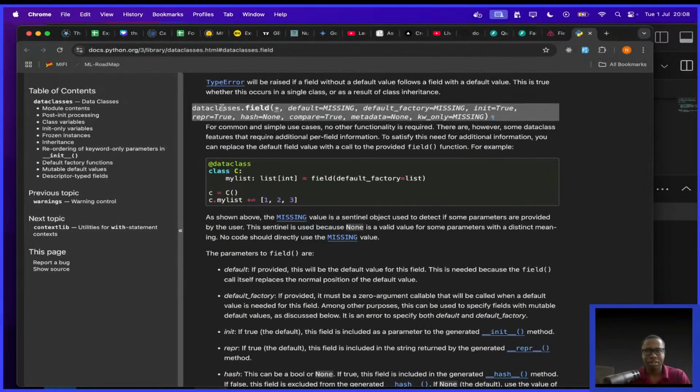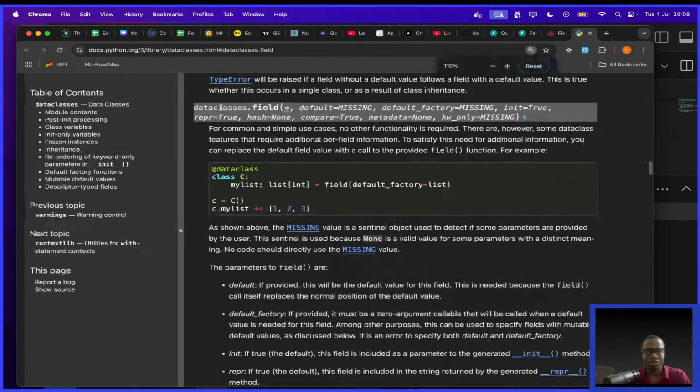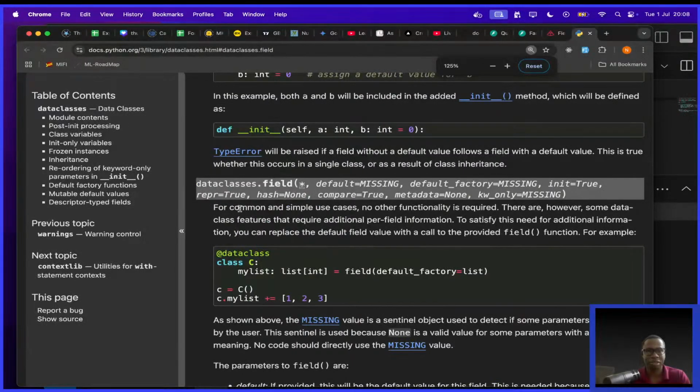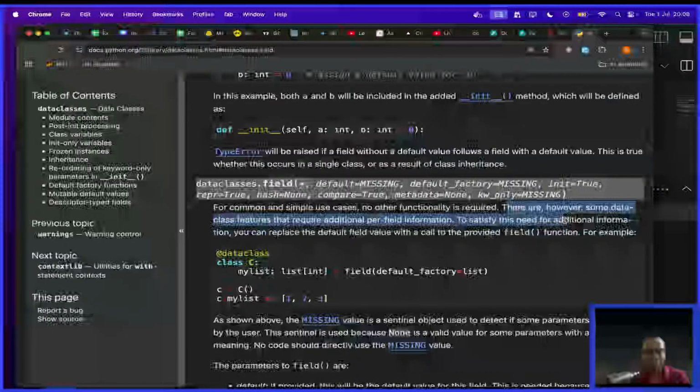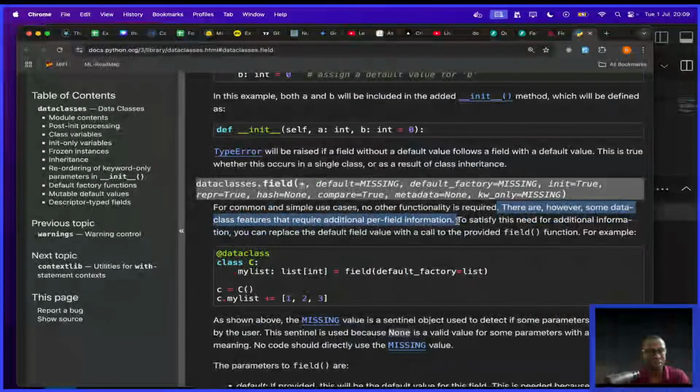you see, this is the Python official documentation. So I'm making this bigger. They're saying dataclasses.field. So they're saying for common and simple use cases, no other functionality is required. There are, however, some data class features that require additional per field information.